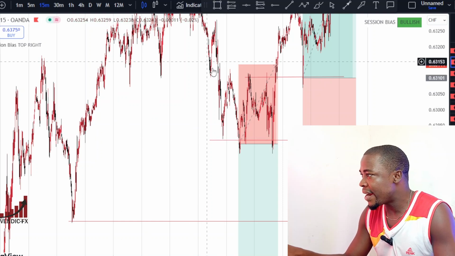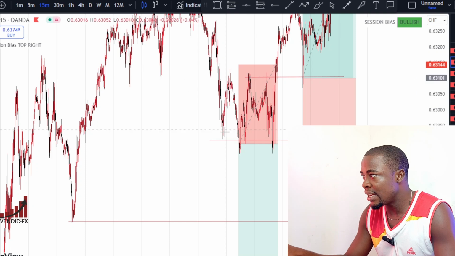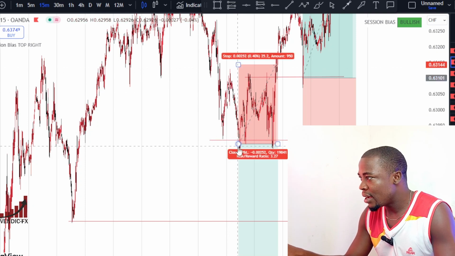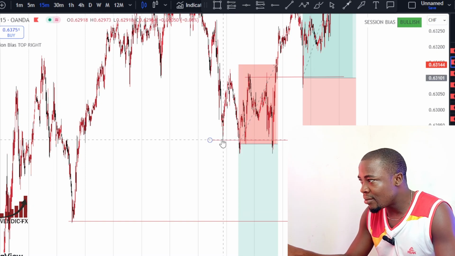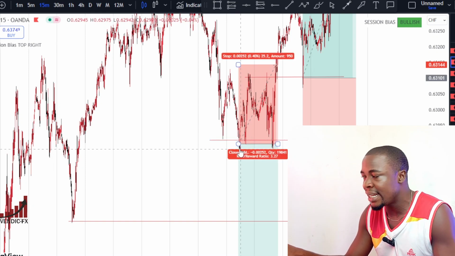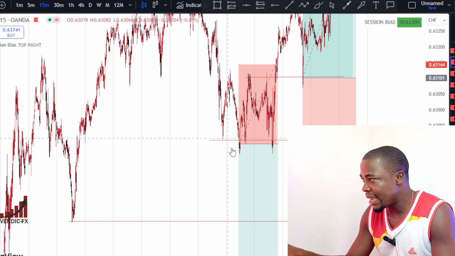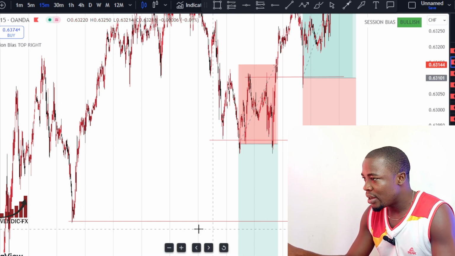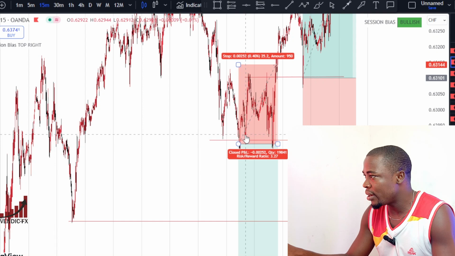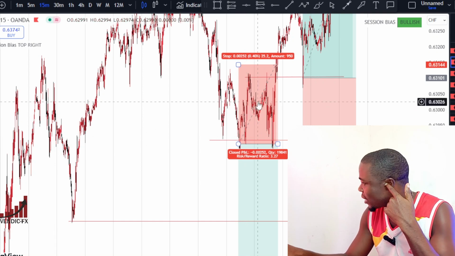And you see, the character has changed here. It creates a low, gets back, grabs some liquidity, comes back. A break above that particular low was my entry point, so I get into it. That's the strategy. I was expecting to drive this trade till this point. So all this jack was part of the story.